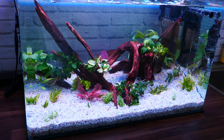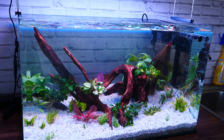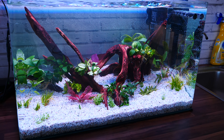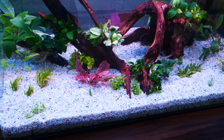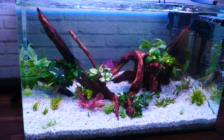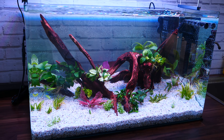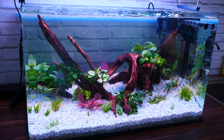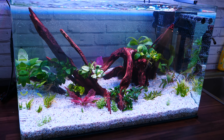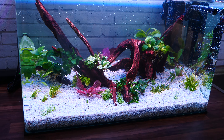What I did was make it a little bit lower energy — not very low though, because it will have CO2 and it does have a nutritious substrate, but it is capped. And look how pretty it is. Where are the stem plants? There are only two. Other than that, there are no stem plants, so this means I don't have to trim it every single week, which is cool. I try to only have plants that will not demand too much from me.